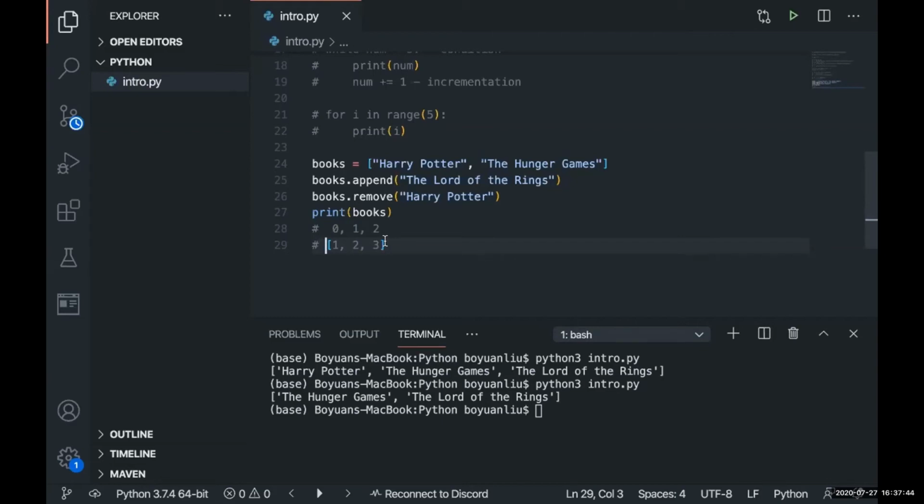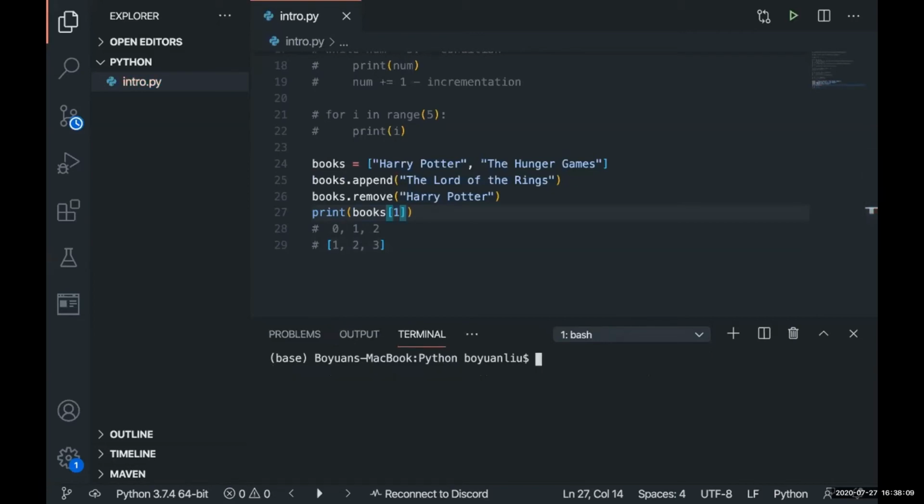That's the idea of how we can access by index number. But how can we actually access a value? You can access a value by just typing brackets. Here, this list is stored in this variable, so you add square brackets and type an index number inside. For example, I want to know what is first, by its index number, or the second, by its position number. If you take a look, we got The Lord of the Rings, because The Lord of the Rings got appended here, but Harry Potter got removed. So The Lord of the Rings is indeed at index number 1, the second element. All right, so this is a list. Does anybody have any questions with that?